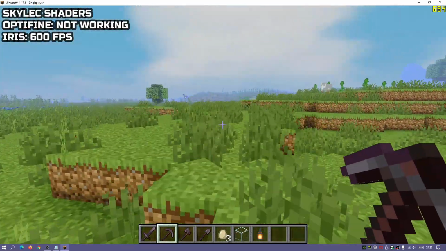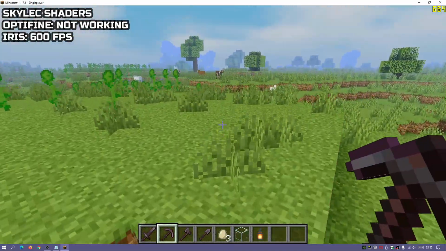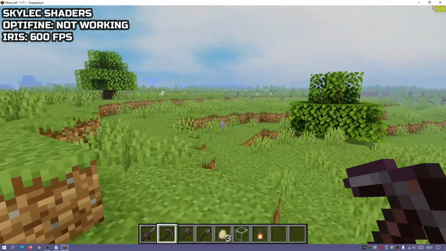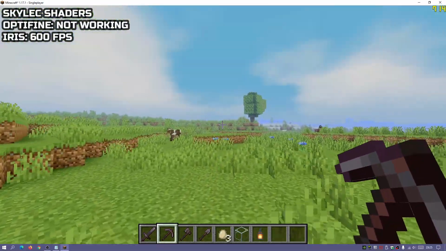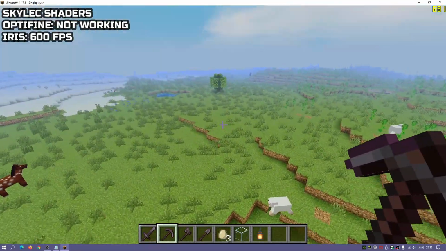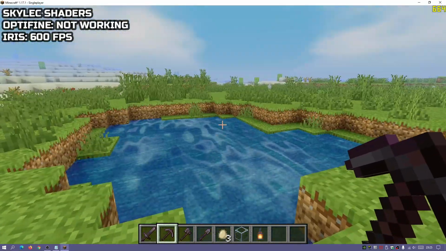So I would only recommend that you try Skylake shaders with Iris shaders and use Iris shaders to play the game with Skylake shaders. As you guys can see, as I said earlier, I am getting close to 600 plus FPS using this shader pack. So if you guys are looking for something with a nice skybox, as you guys can see, we do have a nice skybox there. We also have a different looking water effect in here. So let me just quickly show you guys. We do have some nice water effects here, as you guys can see.